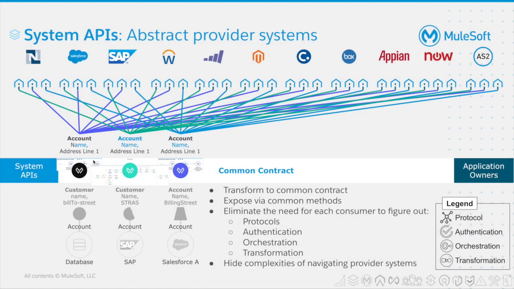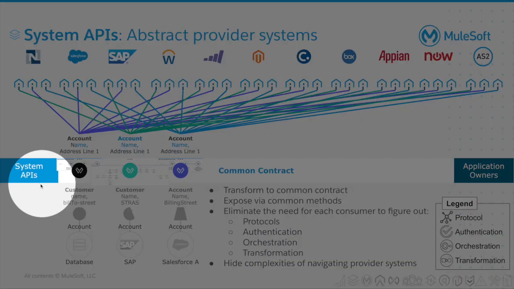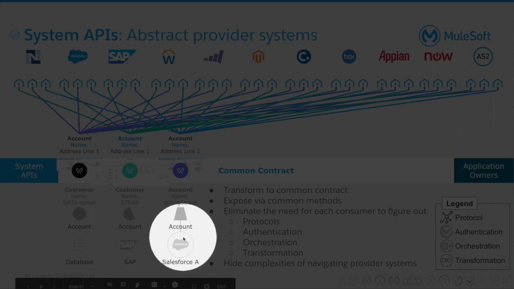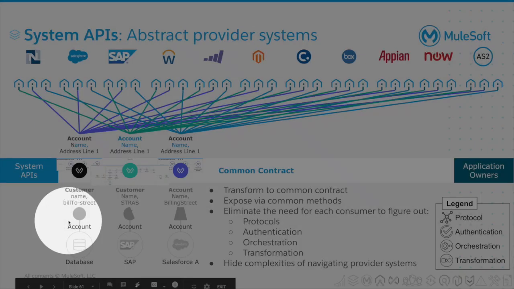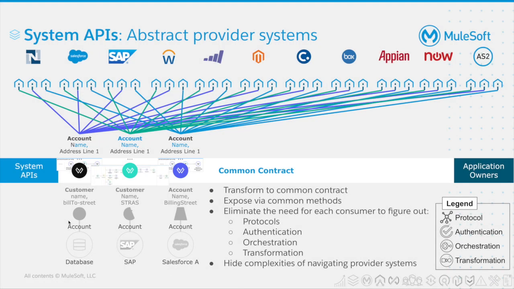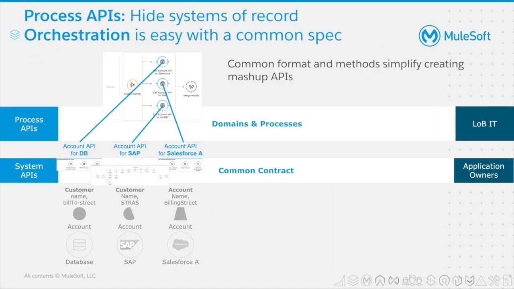there. Significantly easier. It also allows me that as changes happen in the different back-end vendor-provided systems or in my database, I can make those changes in the system layer and not impact the consumers. And that significantly reduces how many times we have to go and make changes in those integrations. Now we take it a step further.